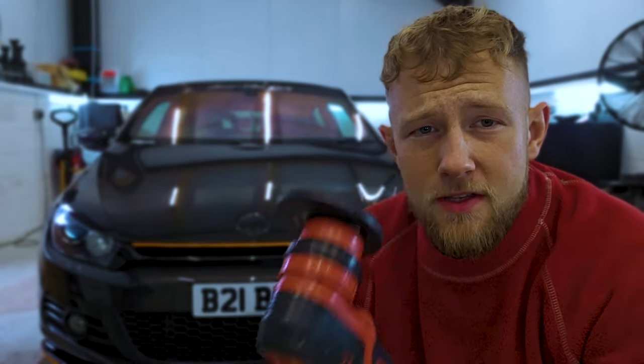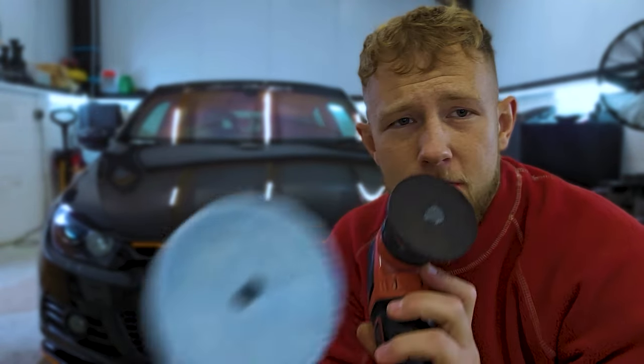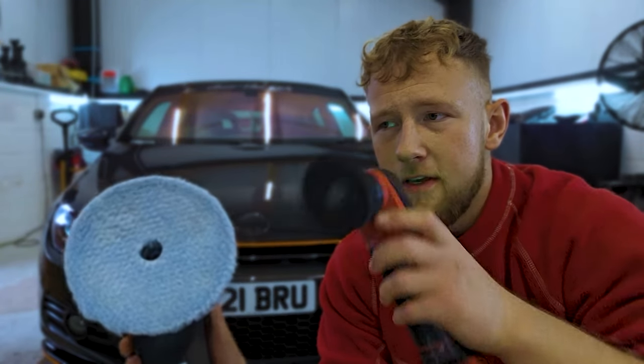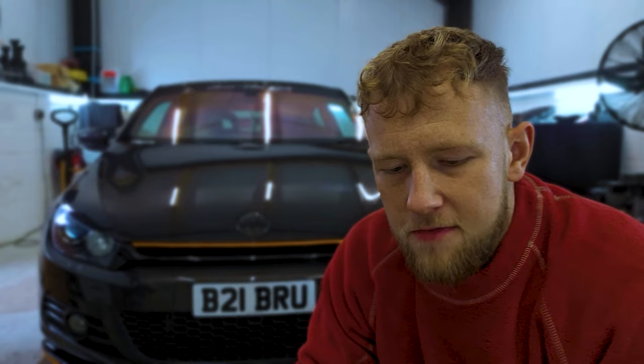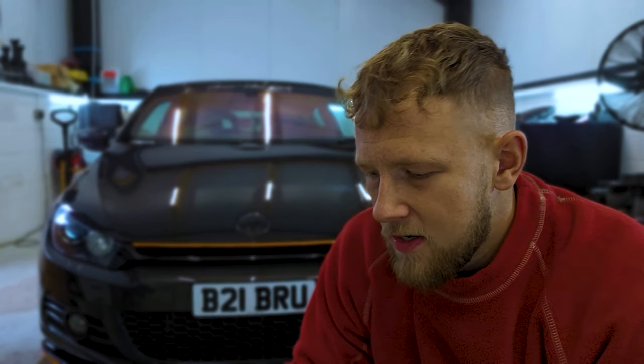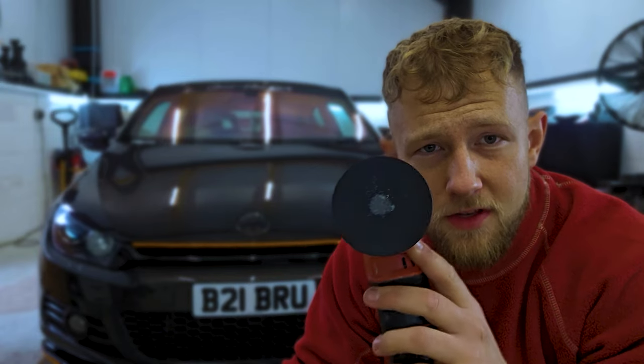And for the little details, I'm going to be using the Flex machine. It's a much smaller pad, as you can see from the difference. This one is cordless, so it's a lot easier to get certain areas, and it's quite powerful for how small it is. This stuff is honestly incredible. A lot of detailers are obviously cheap, which is fair enough, they just use a big one everywhere. We want to go above and beyond, so we use the little details one as well, because it needs to be polished everywhere. We don't cut corners, basically. Anyway, let's get started.